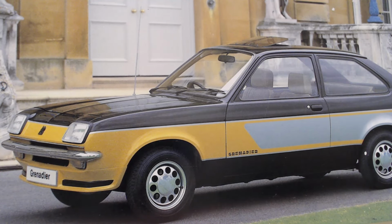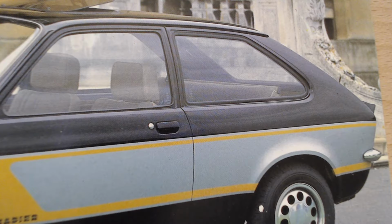And like I said, there's other ones like the Chevette Lux as well, and indeed that was an unusual colour scheme. Colour schemes seem to be what they were all about, but it's not just that. Look, we've got alloy wheels. How many Chevettes came with alloy wheels? That's certainly very unusual. We've even got a little bit of a rear spoiler, if we can see that. That is a little bit of that rear spoiler on the back there.